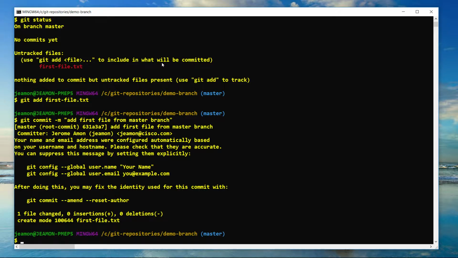Let me quickly change my email address here into gitlab.com.